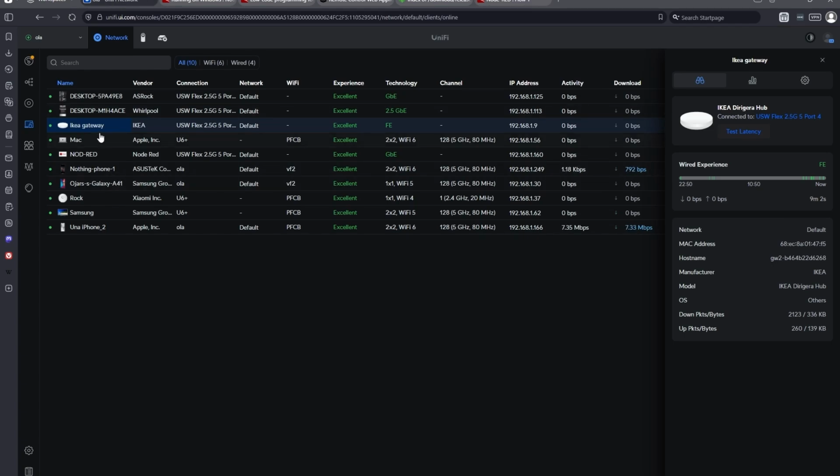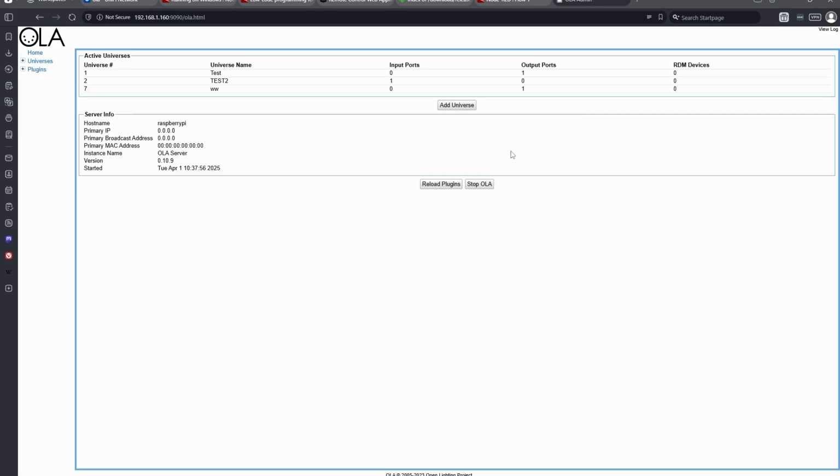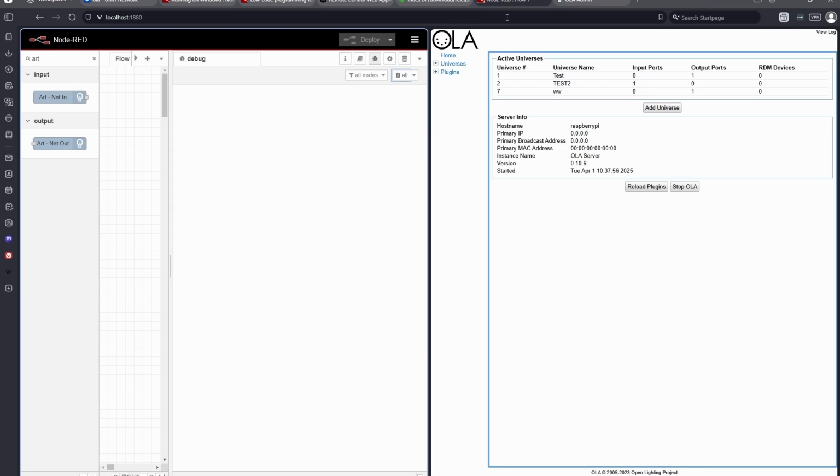So this is installed on my Raspberry Pi. And we need IP. This is open light architecture default IP address. And here we are. Dial 2 tabs, so we can have both of them.